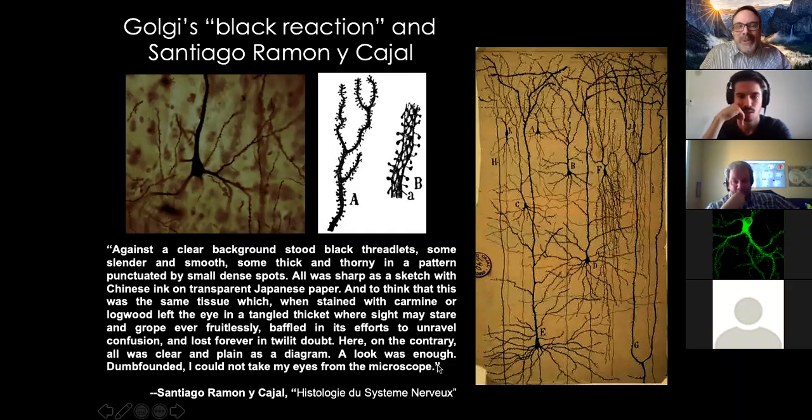And I think any of you who have done imaging know that you've had this experience of just seeing this extraordinarily beautiful and complex cell under the microscope. And so for Cajal, seeing these, in many cases for the first time, the passion and ideas started to flow.